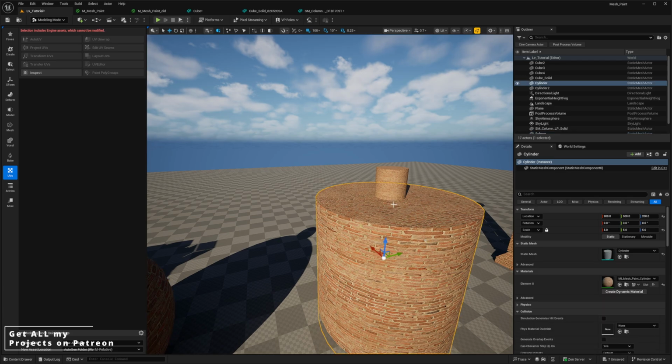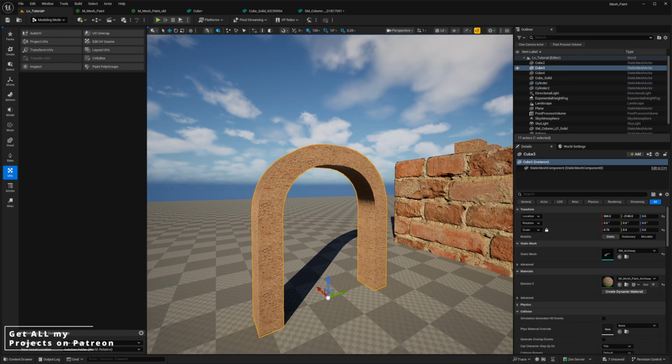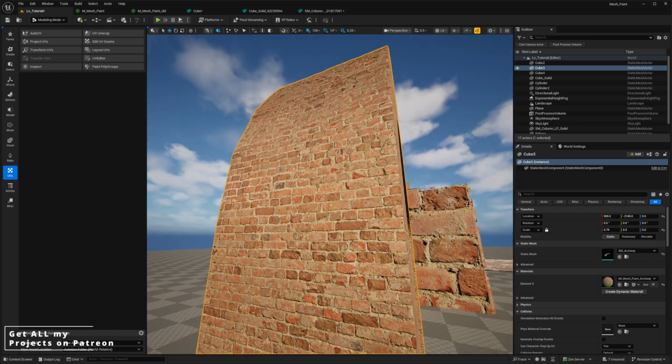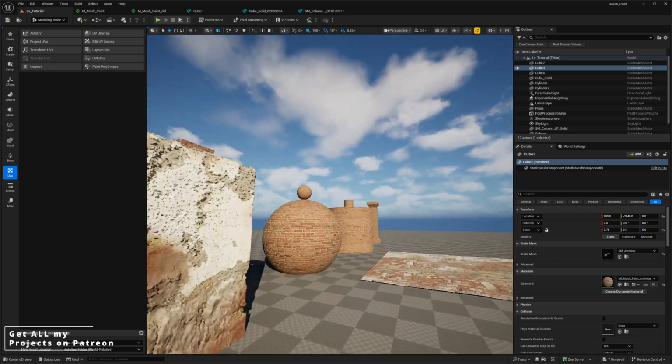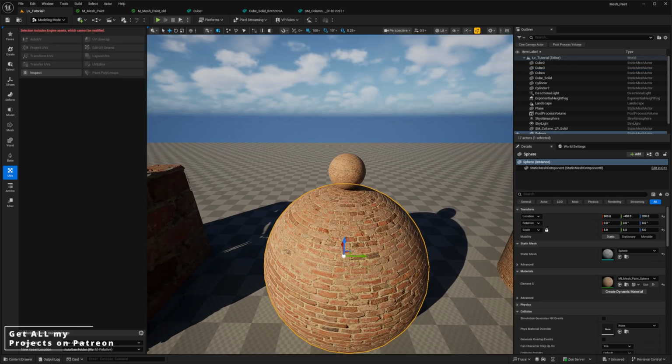This obviously applies to the cylinder here as well. And also we're going to then look at this archway, how I made it, and also how we can resolve texture stretching to make it look like what you're seeing here. So let's go over to the sphere so I can show you my example.